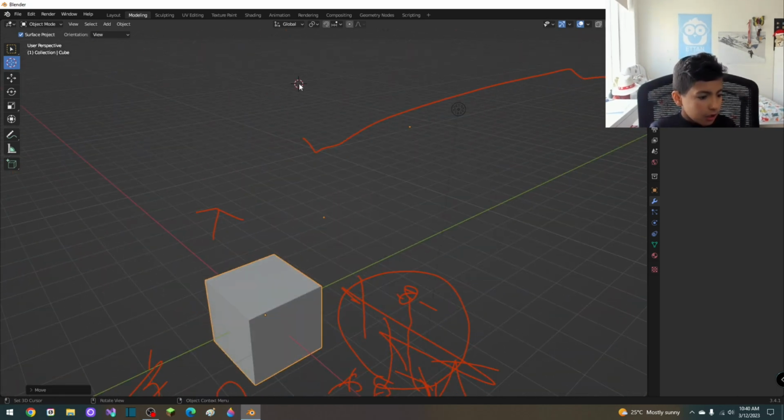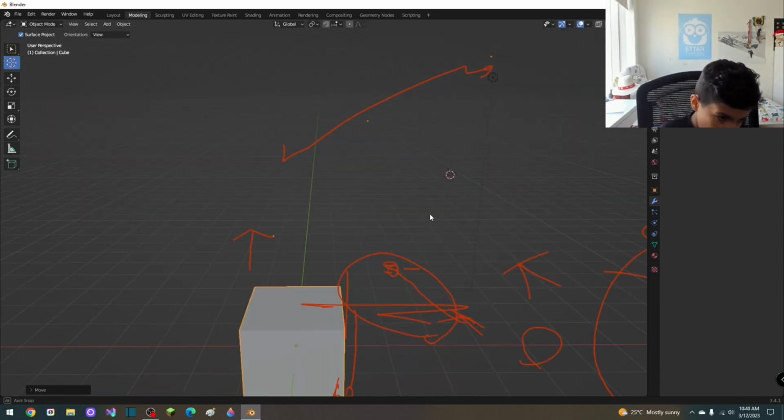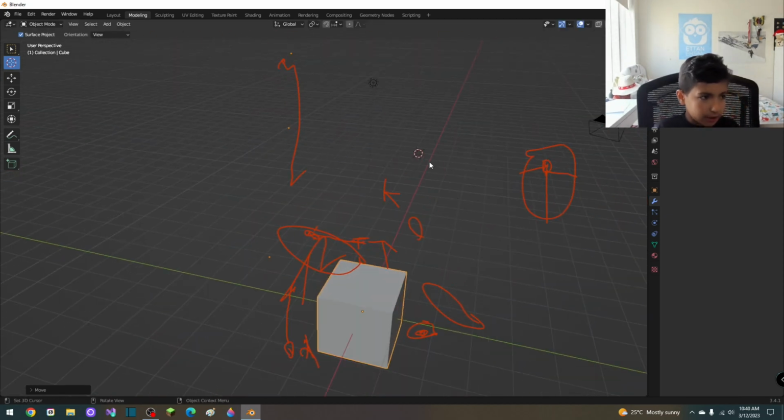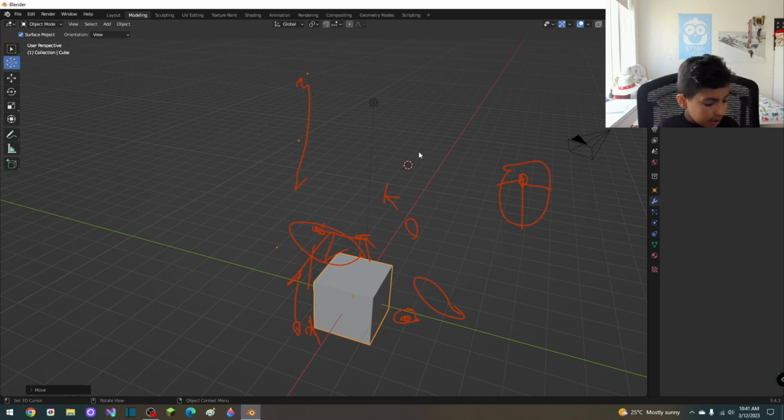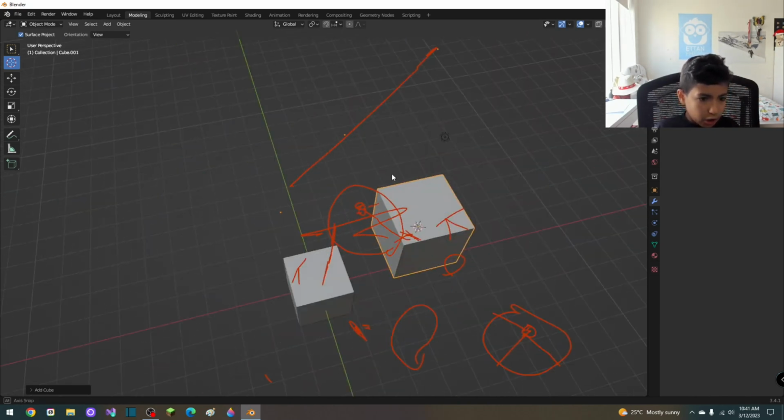So you can just left click for the cursor, or you could shift right click. And after you can move it if you hold it. And after that changes, because wherever you put an object like a cube, it will be there.